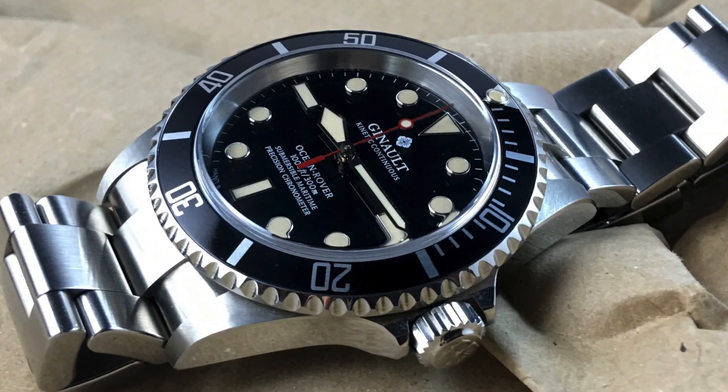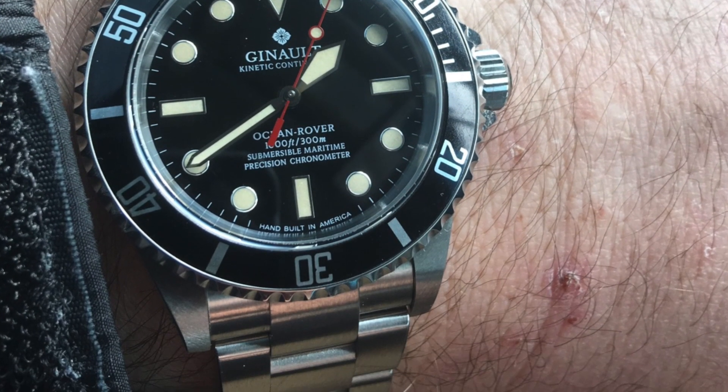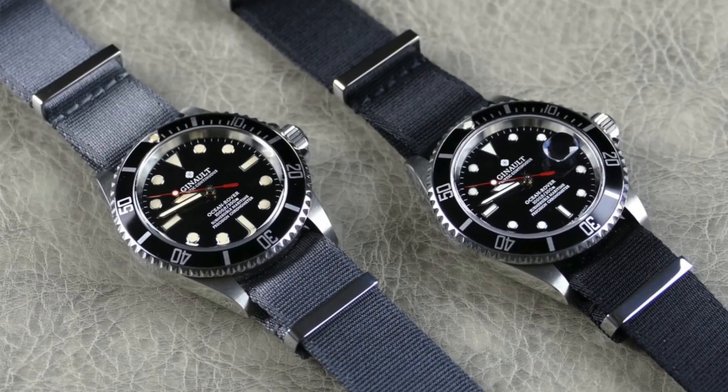Without making this dramatic, I'm going to be clear: this is a first-rate watch. I was really impressed. I've handled the Jeannot Ocean Rover countless times over the past six to eight months, and as much as I am not an homage fan, it is near impossible not to appreciate the build quality. The finishing is first-rate, it is a really comfortable watch, and even the bracelet is super comfortable with a really nice clasp. It's too bad they didn't make a standalone watch, because they've proven they can make a quality watch — though I understand it probably would not have received attention if it didn't look like a Rolex. Jeannot is not just a cut above other homages; it raised the bar significantly.